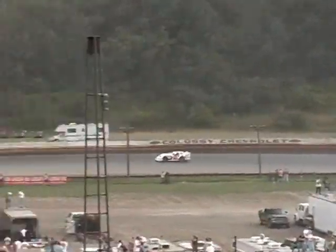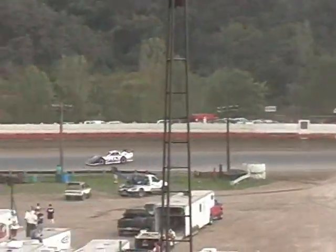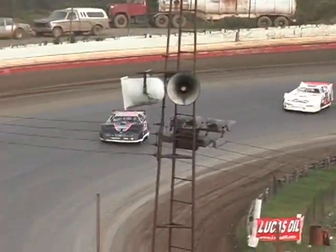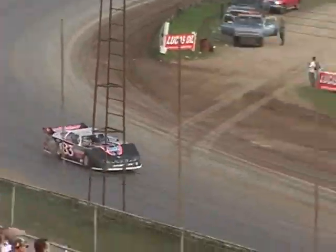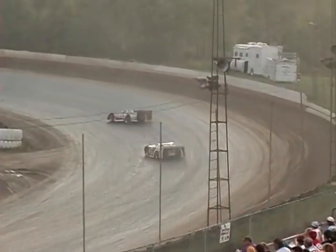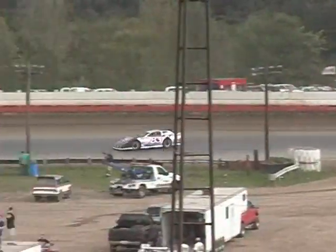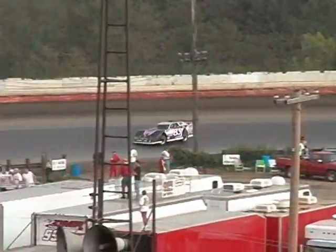Scott James getting a feel for this racetrack. And this is a different kind of racetrack. Not a lot of guys can come here and run good right out of the box. Right. A few laps to get down in. It's about like Eldora, where it's a momentum racetrack, and we saw that in that first B main. Brian Ruhlman had a good run going, and he got pushed up out of the groove, and that cost him a couple of spots and a chance to make the Pittsburgh 100.